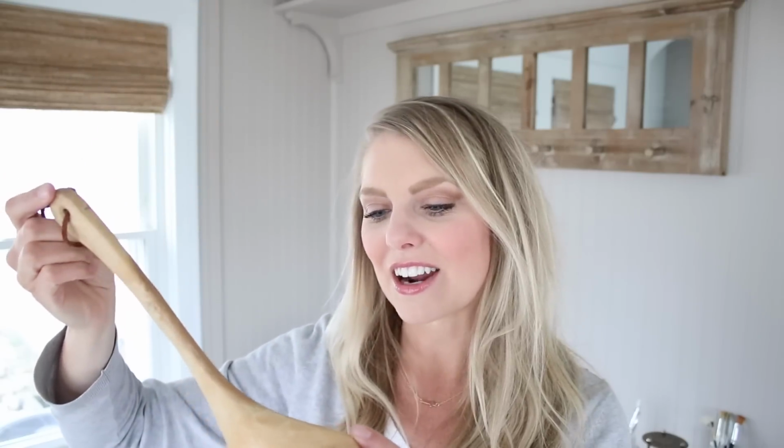I also have something here that I just think is so cool and unique. It's this awesome carved wooden ladle. It's the most beautiful ladle, and I think it's so neat. And you know, I just feel like it would be beautiful on display in a dining room or a kitchen. It's got all this neat character, and it's even got this little leather strap that you can use.